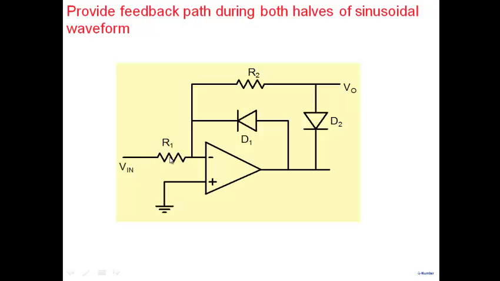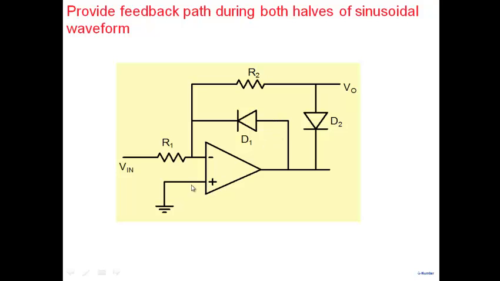And in this case, we note that the path of the current would be through D1 here. So D1 turns on here, and note that current can't flow through this particular path here. So this particular path is open here. The path through D2 is open here, and the path through D1 now is active. And again, there is a negative feedback.